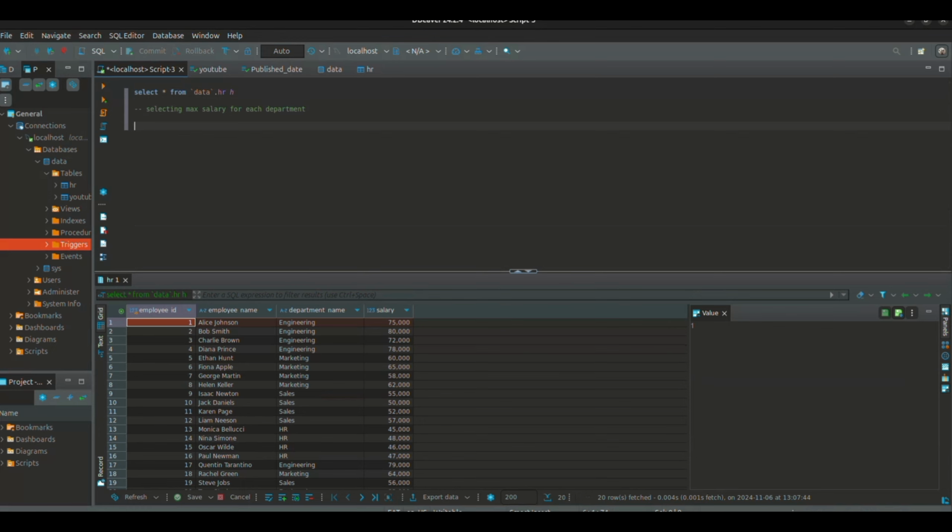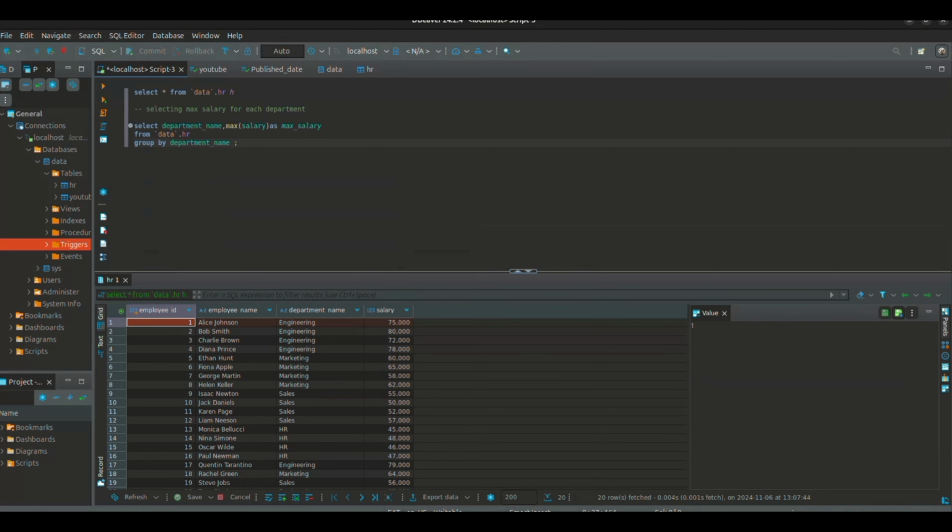I'm going to do this query. We select department name, then max, which is an aggregation function, of salary as max salary, from data.hr, then group by department name.